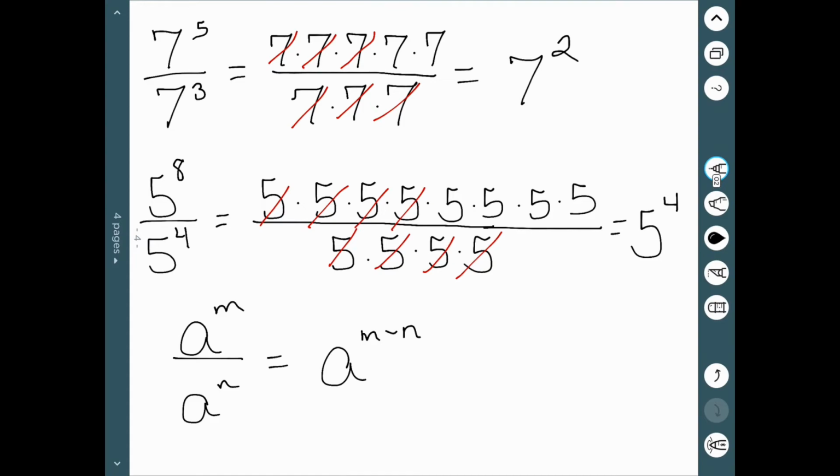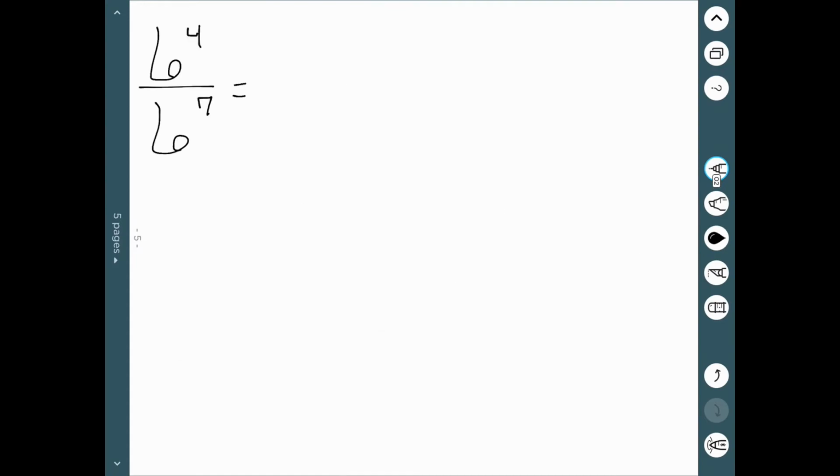But there is one kind of issue that we haven't addressed yet. Something like 6 to the 4th over 6 to the 7th, if we try to subtract these exponents, like our property says, I have 4 minus 7, which is 6 to the negative 3. But the question is, what does this mean? We know what 6 cubed means, and we talked about how this works for positive integers and for 0, but we haven't said anything about negative exponents. Is this possible? And the answer is yes.